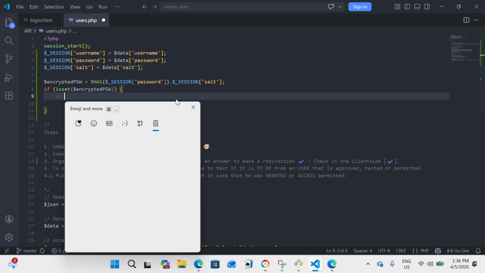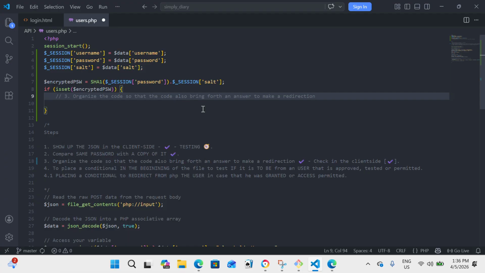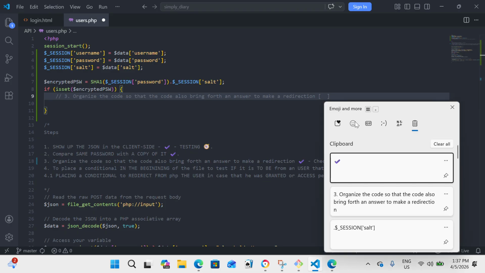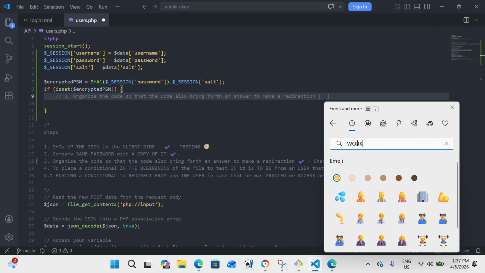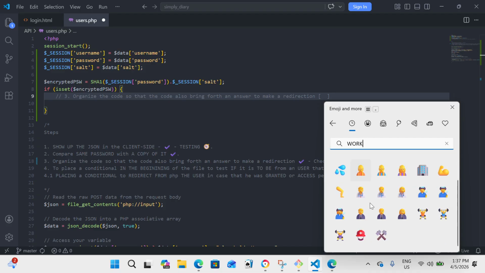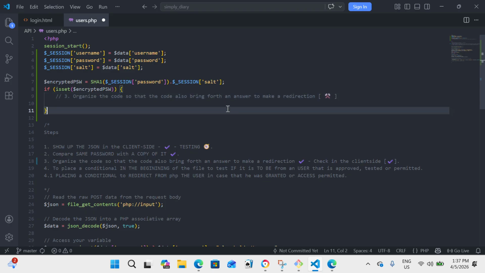Sorry. And now we will say that this is pending. Let's place an occupied sign on here. Let's look for an emoji, okay? Working or something like that. Say that this one. Okay.